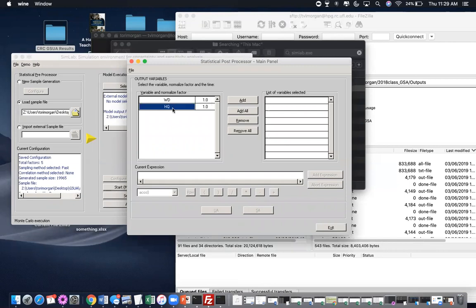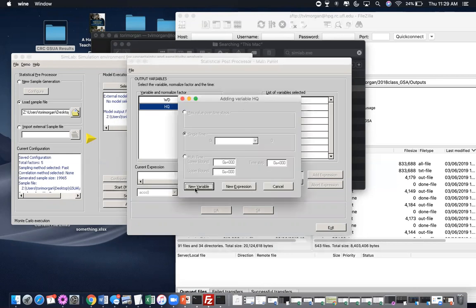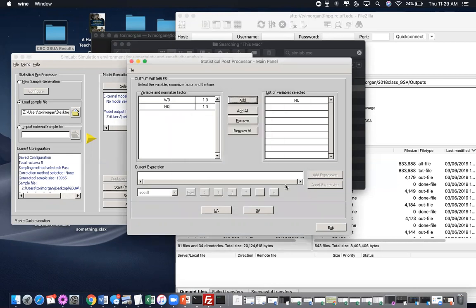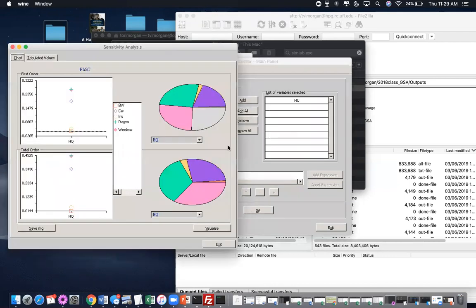I'm going to just look at the hazard quotient. So add new variable. And I can look at the sensitivity analysis. It shows this pie chart and how much of the pie the factors are taking up. You see the biggest one looks like it's probably the days or the weeks, which I can tell by this legend right here. It also shows the first order and the total order.